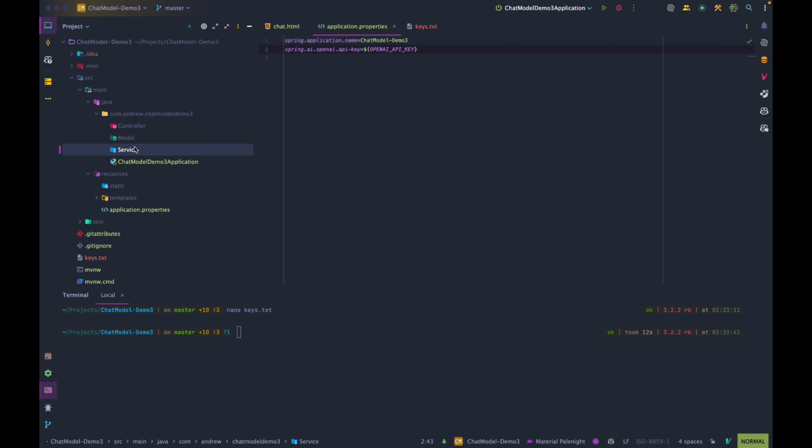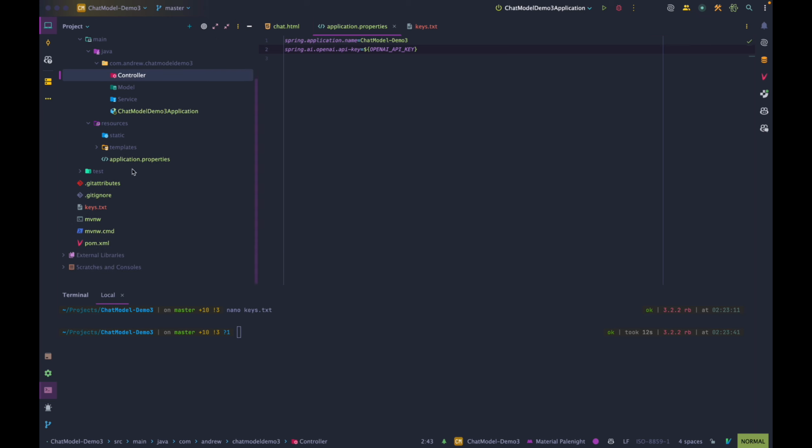So it's where the app thinks or does its things, and then the controller is basically where the endpoints are. So that's where the communication between the chat.html happens. It's going to be in the controller, right? And let's get into it.